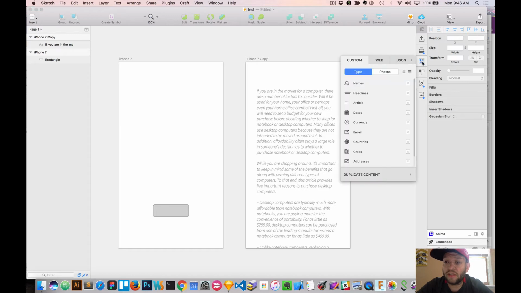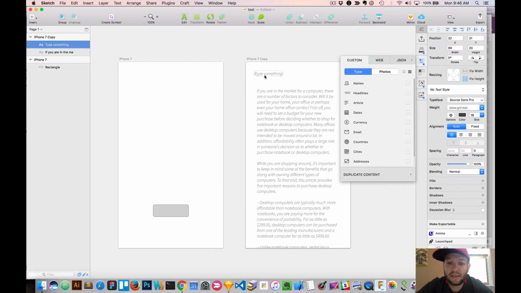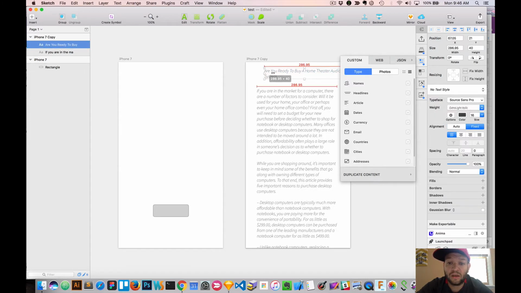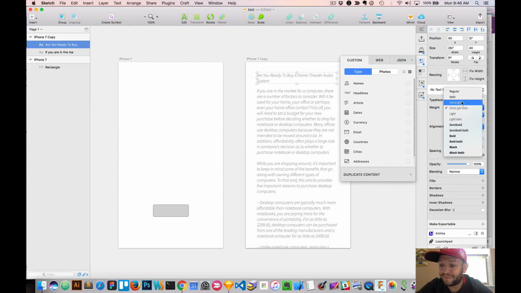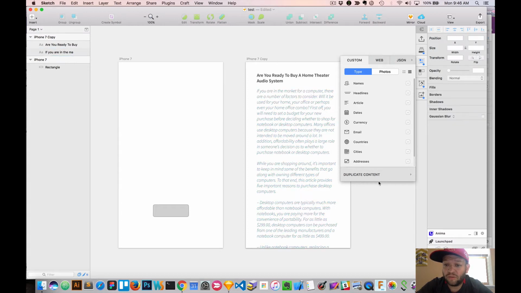This here we've looked at in the past, which is a quick way to pull in text and images. Let's just say right here I wanted to add an additional title. So we just select it, and then just write a headline, put technology, and we're done. I didn't have to think. You'd be surprised how much time is spent coming up with these silly filler text, right? So we did that really quickly.